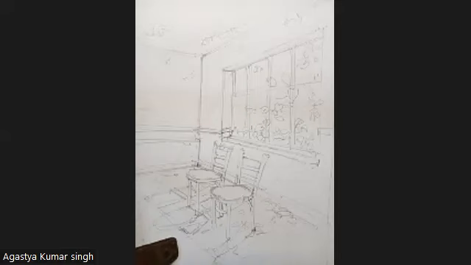Gitika, you can just make some leaves. I think you haven't made that. Okay. And you can make those lines a little bit lighter. I mean, those stems that you have made, you can make those lines lighter, since that might interrupt. Okay. Yeah. And just check the line for the highlights, how it is coming.